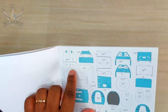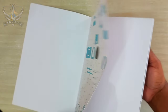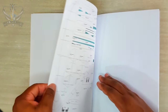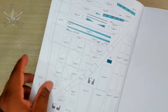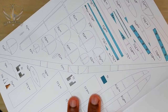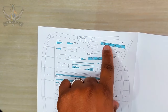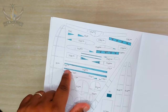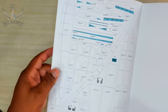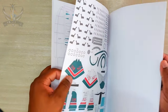Framework for the fuselage. Nice. Again, that looks like 150 gram sheet, that is the thickness. And here we have the main wing spar, and that would go on 1mm thick cardstock. External areas that would hold the aileron and flaps. Here we have the main float framework. Lovely, lovely setup. Look at this beauty.